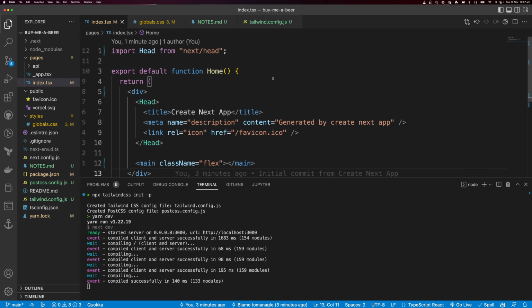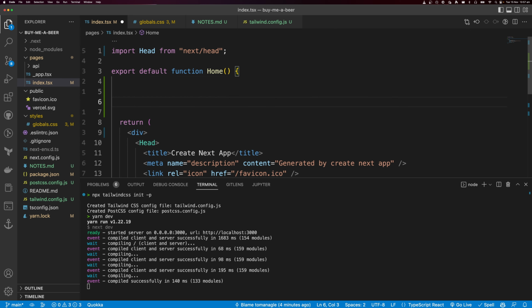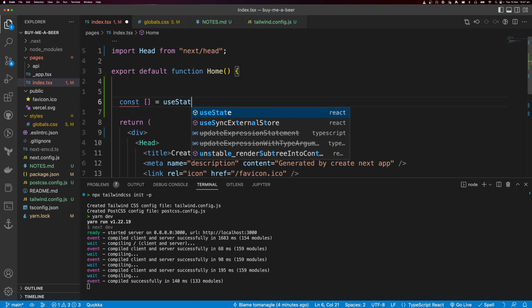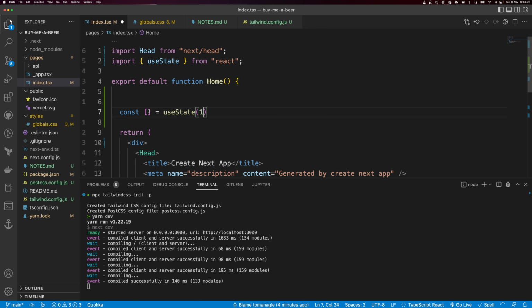So the first thing I want to do is to define some state parameters here. So I'm going to have a quantity, and this is the number of donations we're going to make. So each donation is going to be worth $5 US or whatever number you define. So I'm going to say const is equal to useState. This is going to default to 1, and this is going to be quantity, setQuantity.